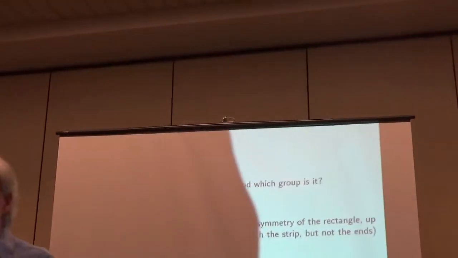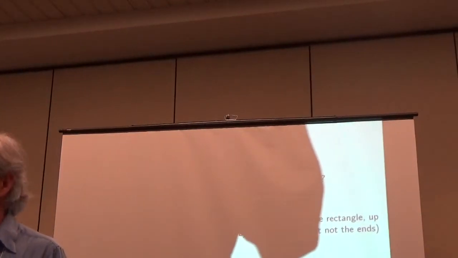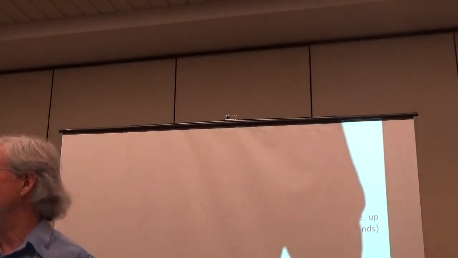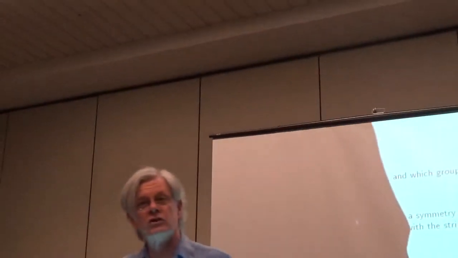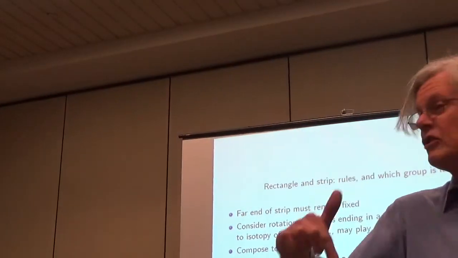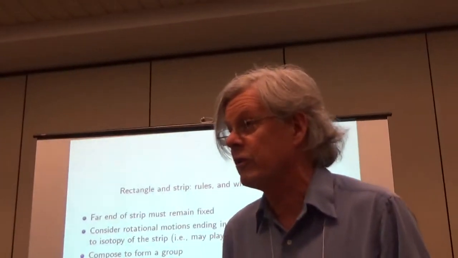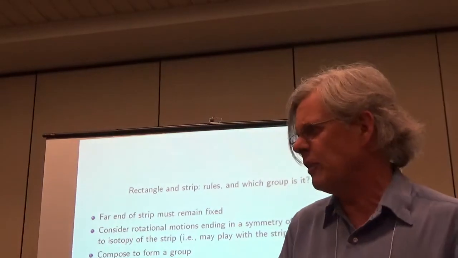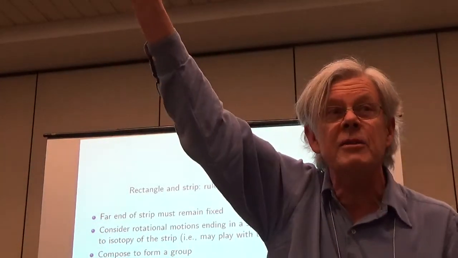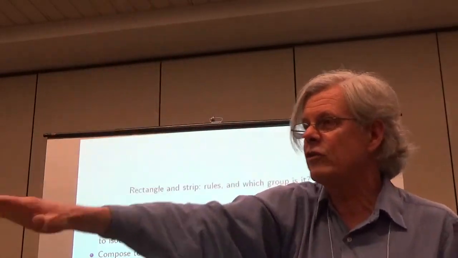Are there multiple elements of order 4, do you think, here? Didn't we see 3 different rotations of the rectangle around different axes? I wonder if those would produce different symmetries of the rectangle. So they have to be different in this group too. It's just that their orders are going to increase. So I think we've got maybe multiple elements of order 4. Does anyone want to make a wild guess? You've got 10 seconds to make a wild guess about this group. Z4 cross Z4 cross Z4, okay.